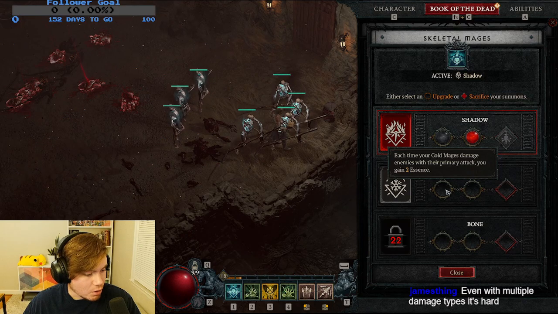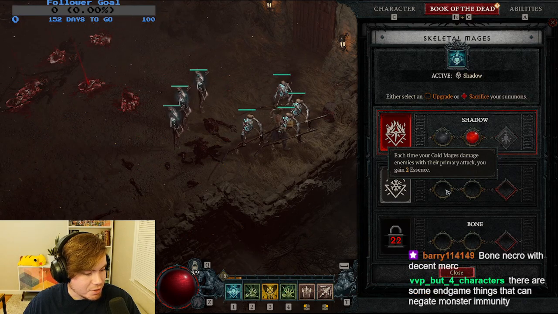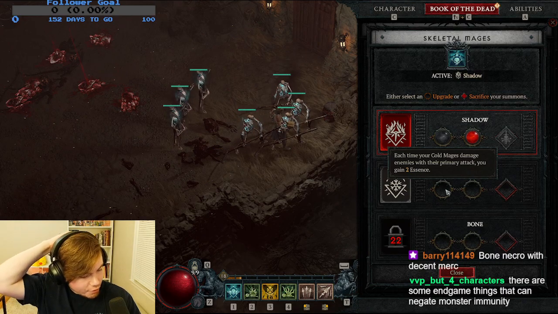What's that mod called? The one where you start off with like negative 100% magic find and can only find white items. Oh fuck, what?